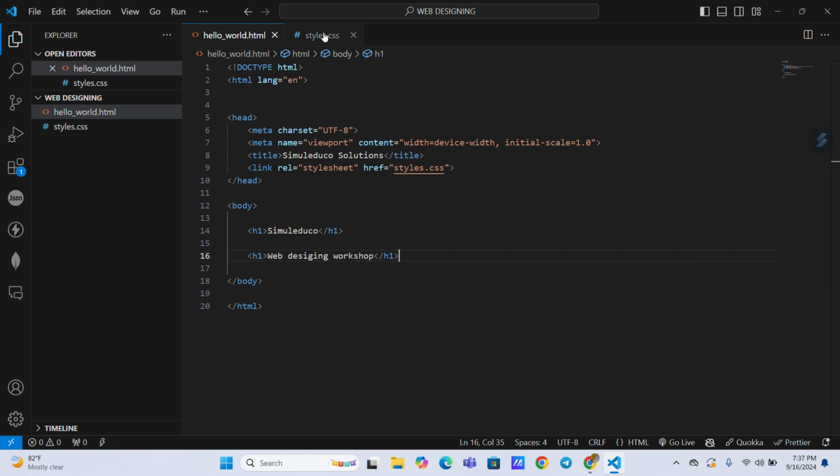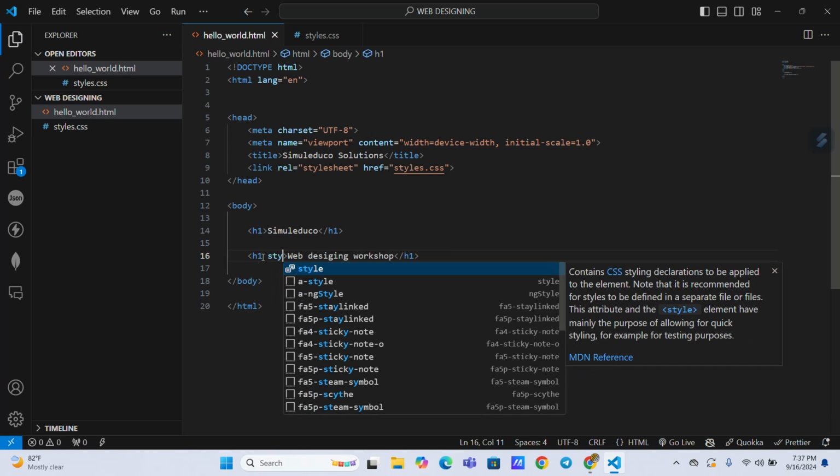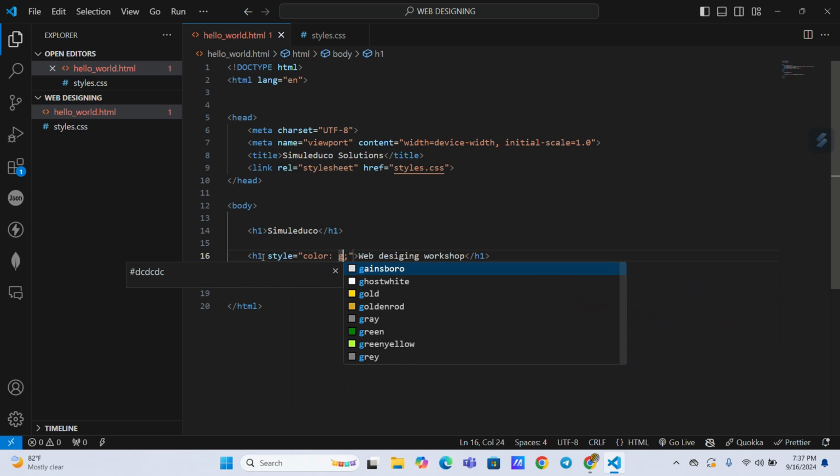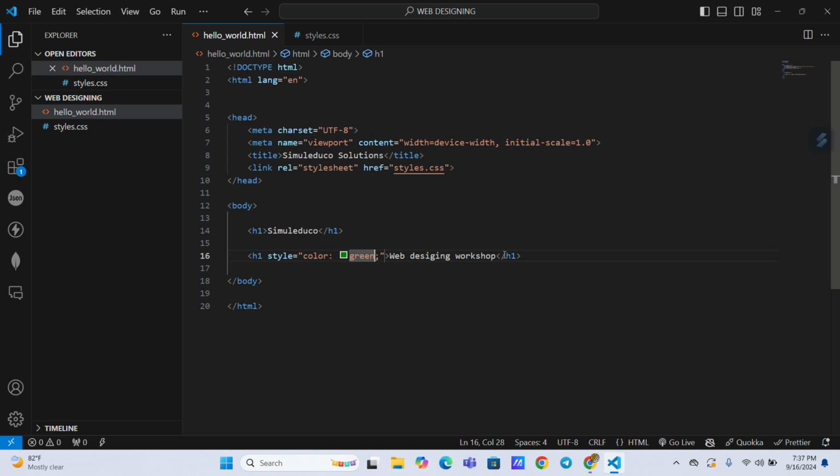If you write it with the h1 tag, then all 100 h1s will get blue. If you write inline styles, too much code duplication will come if there is a large number of tags. Then how to overcome this?